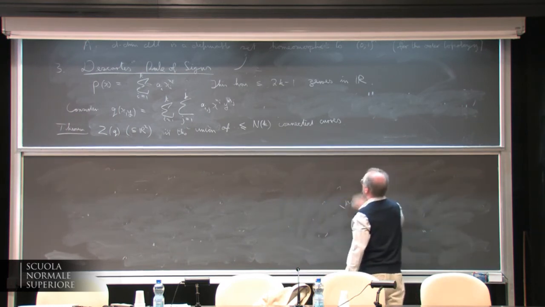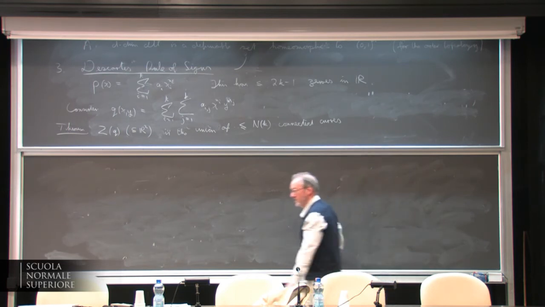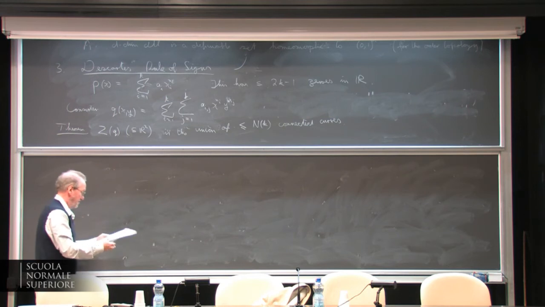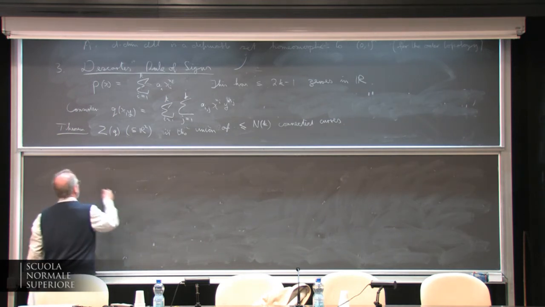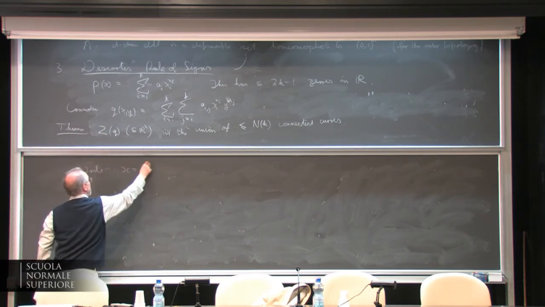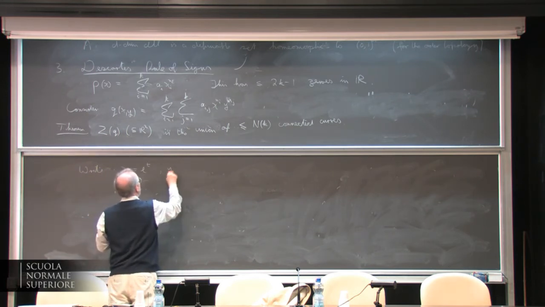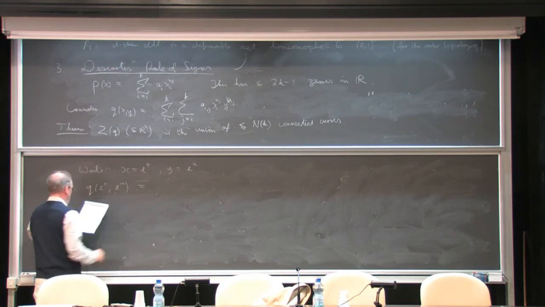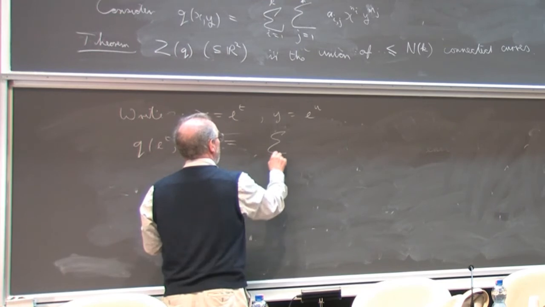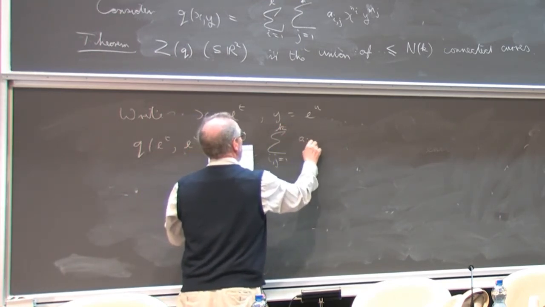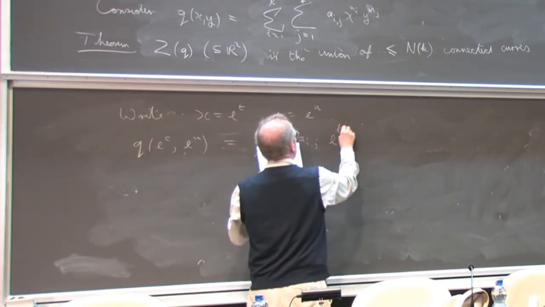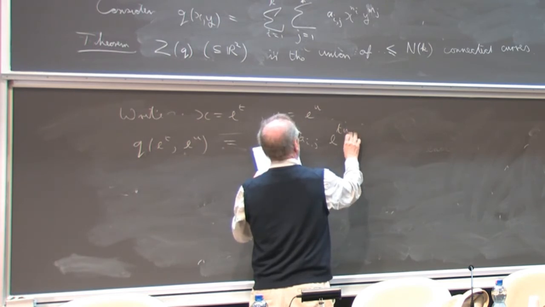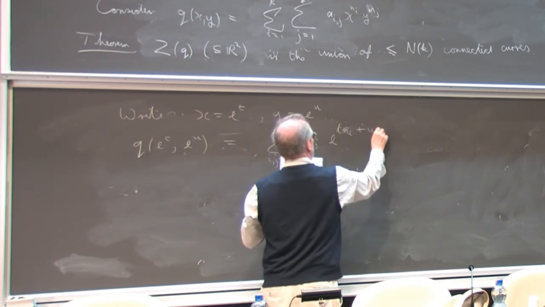Okay, now it turns out this theorem is true, this one here, even if those Ni's and Mj's are allowed to be real rather than just natural numbers. And what we do is we simply make a substitution: if we write x equal e to the t and y equals e to the u, then we get that q of e to the t, e to the u is equal to the sum over i, j equals 1 to k of a_ij e to the t, u — I wait a minute, t n_i plus u m_j, right?